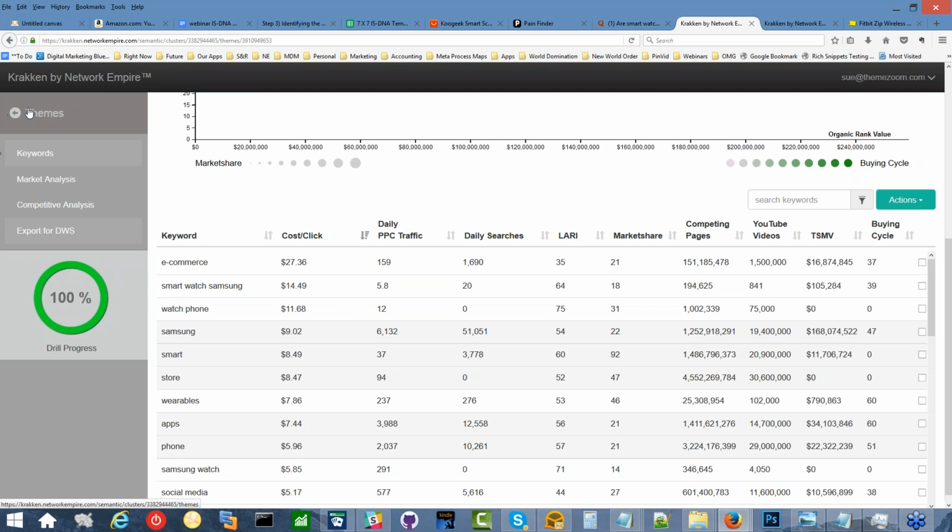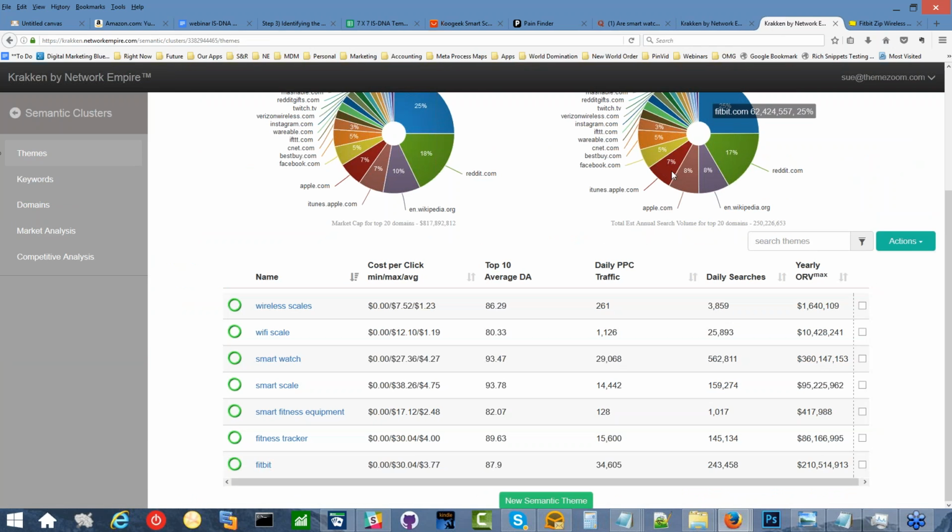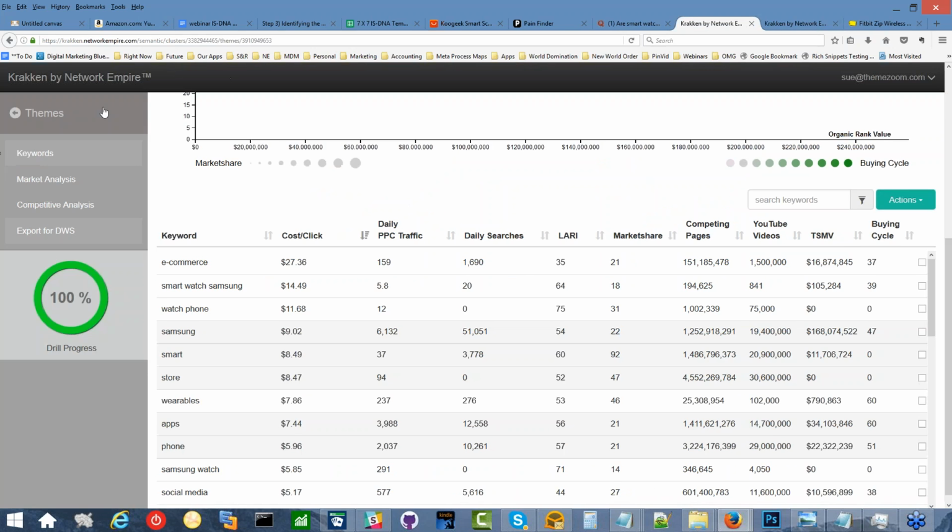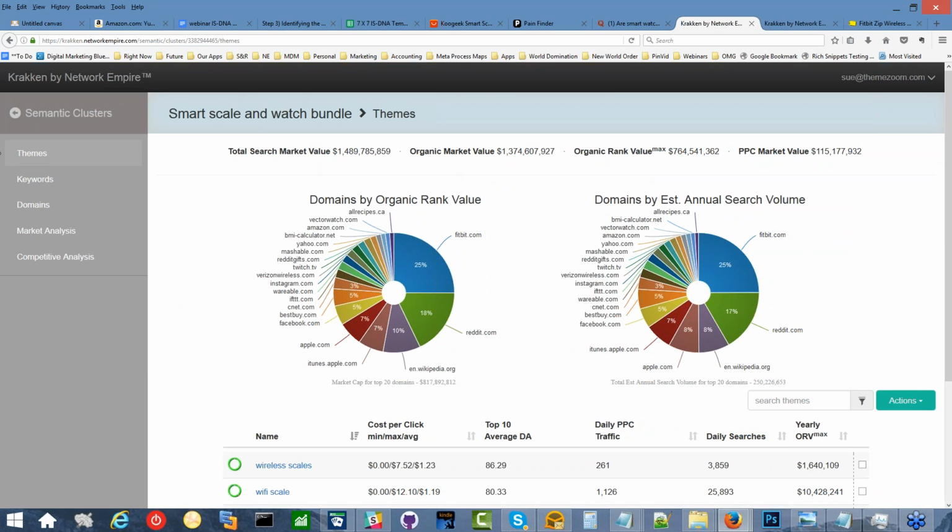So that's what we're doing here. Kraken lets you see the market so that you know how to path them from brand awareness to cash in the bank. And it's the only tool out there that does that in the digital realm. It's a gold mine. I love this tool.